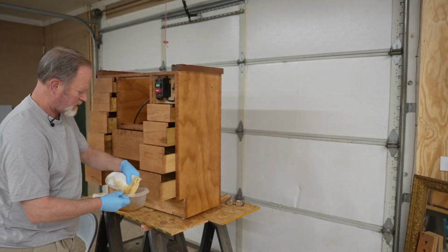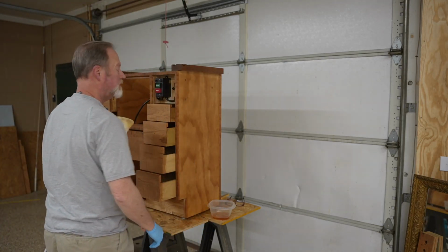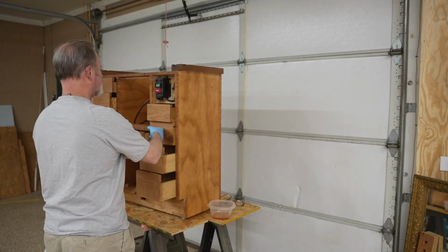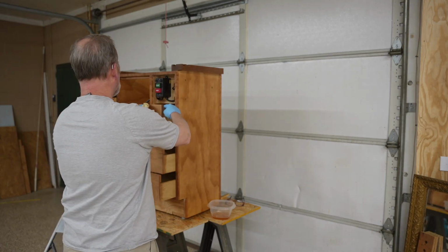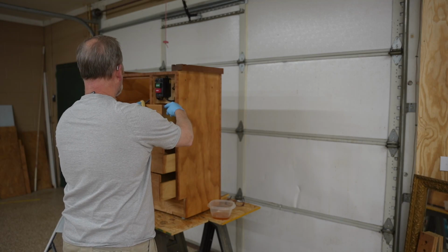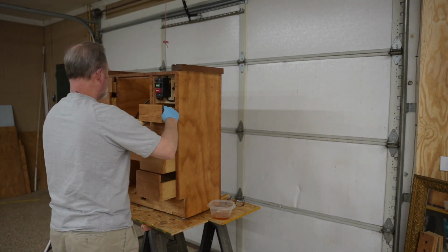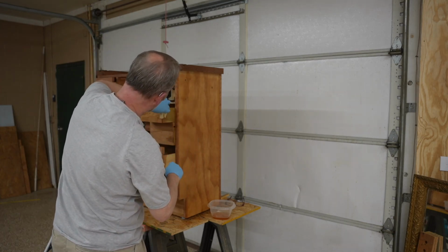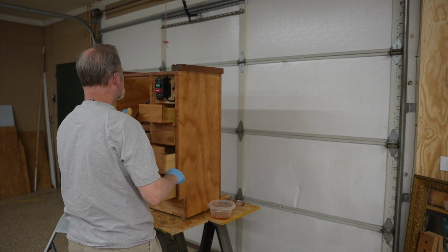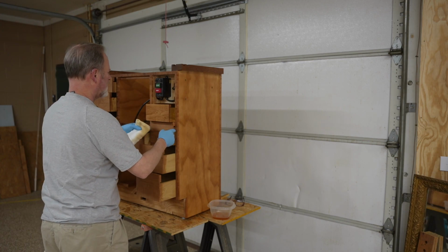This is probably not the way the manufacturer would ask you to do this, but it is what it is. I'm going to take each surface and wipe it down. And keeping in mind, I am interested in exposed surfaces, but just keeping a nice sheen on it. And we'll push that back in and pull the next one out.